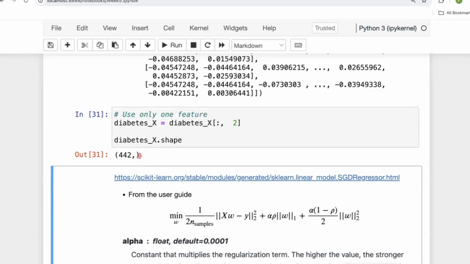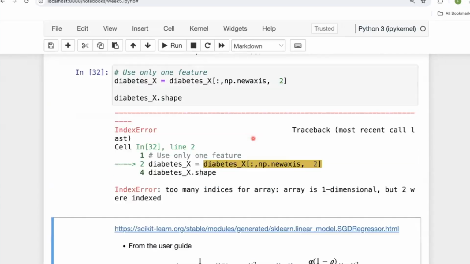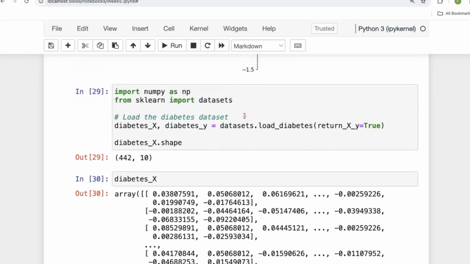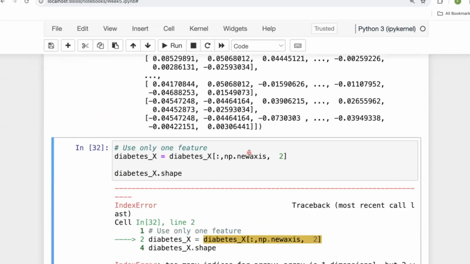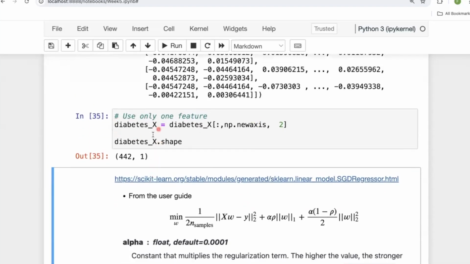When you want to pass this to many machine learning algorithms, such as scikit-learn's implementation of linear regression, they want a two-dimensional array, meaning that even though we only have one column, we want to make sure that column is considered a 2D array. That's why we use np.newaxis. I have to run this every time because I'm using the same name, so I have to make sure that I'm not using the wrong data matrix.